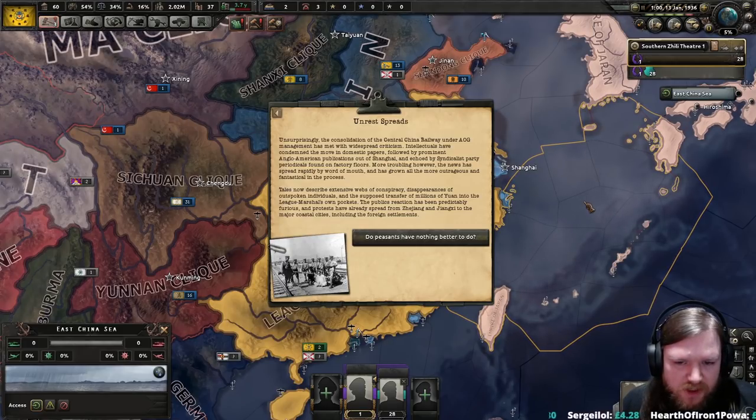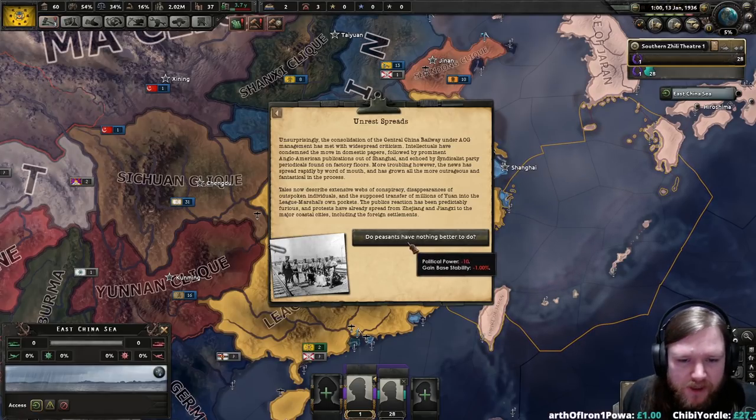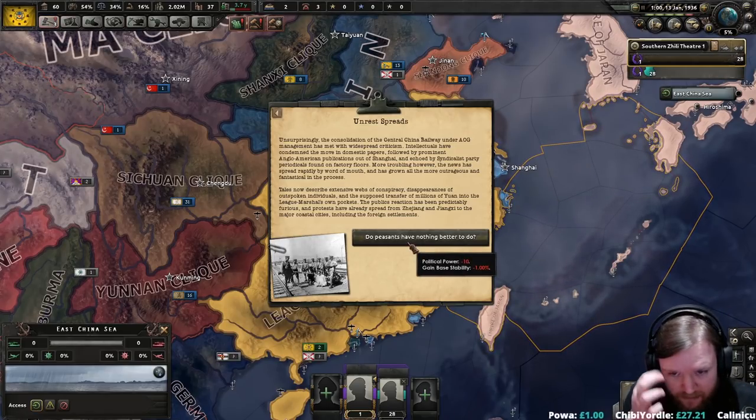The public's reaction has been predictably furious, and protests have already spread from Zhejiang to Jiangxi in the major coastal cities, including the foreign settlements.